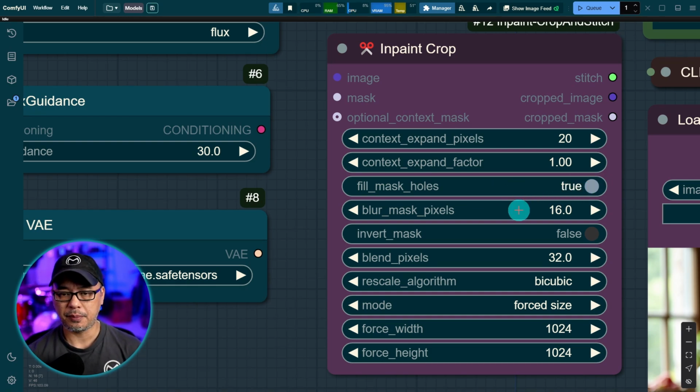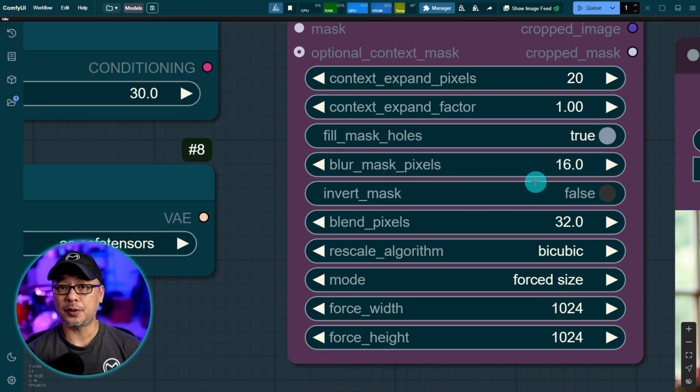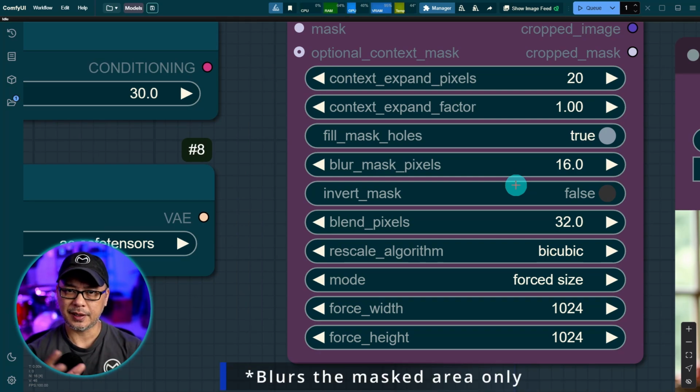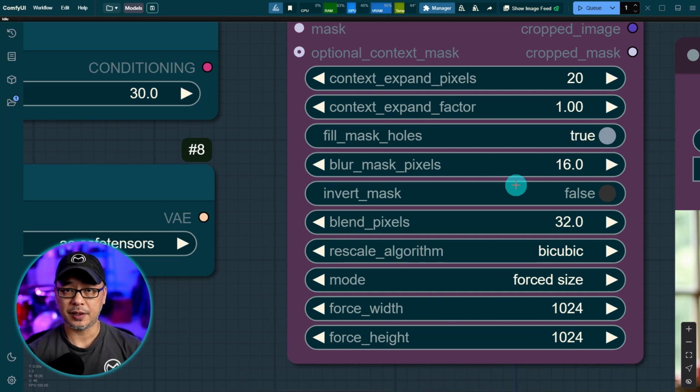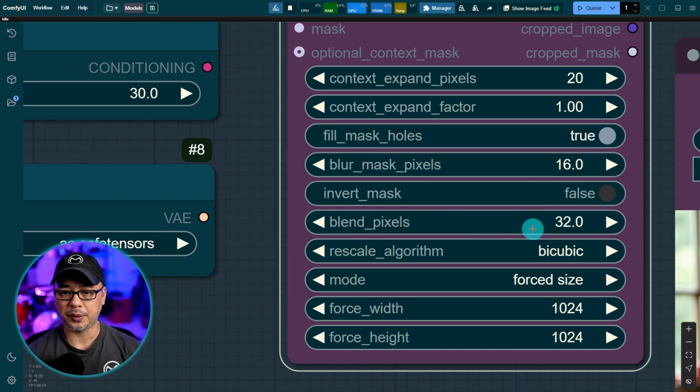This is if you create a mask and it has little holes or maybe you missed a spot, it's going to automatically fill. Blur mask pixels default is 16, and this grows the mask and blurs it by the specified pixels here. That's kind of how inpainting works. It takes the existing image, blurs it, and creates something from those pixels. I've never really had to increase this, and the only reason I would, if you're still getting bad results with blend pixels, then I would increase this in small increments of like 4 to 6, but typically 16 is fine.